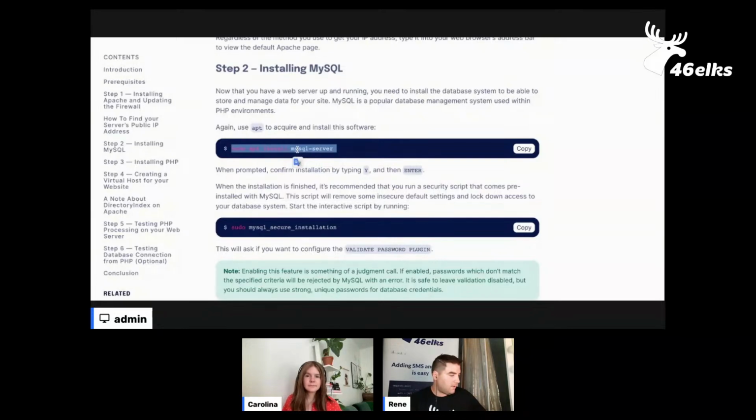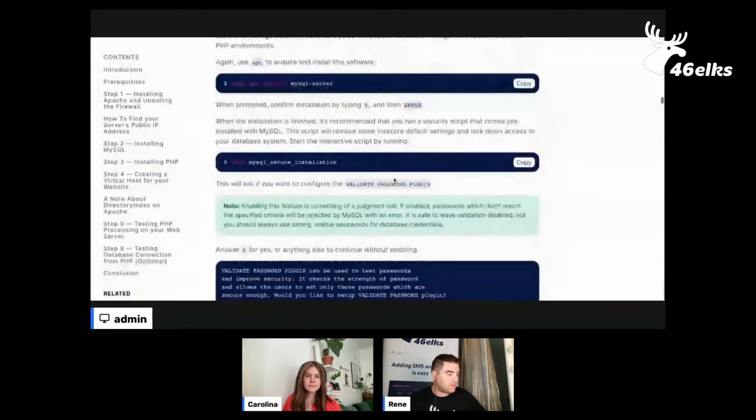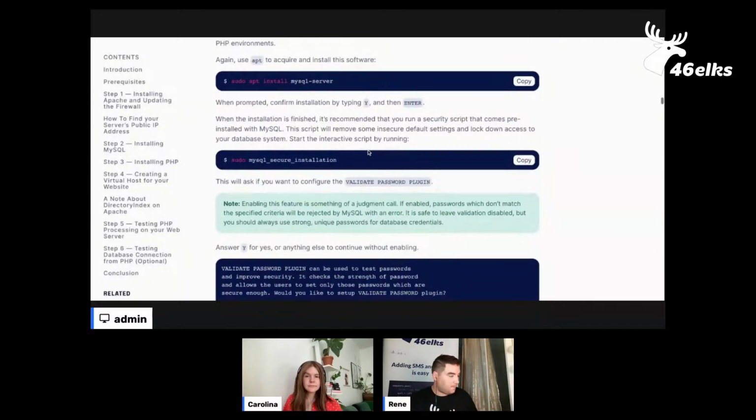And now we can run mysql_secure_installation. That means we are trying to secure this installation and make sure it will work properly, in the sense that nobody can use the default passwords or usernames to break into our system.